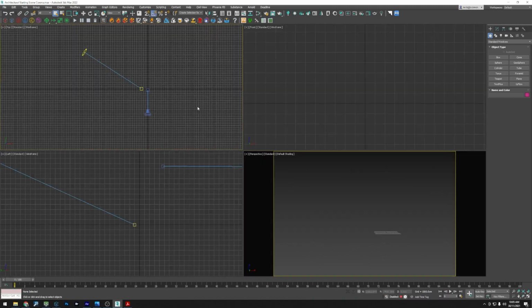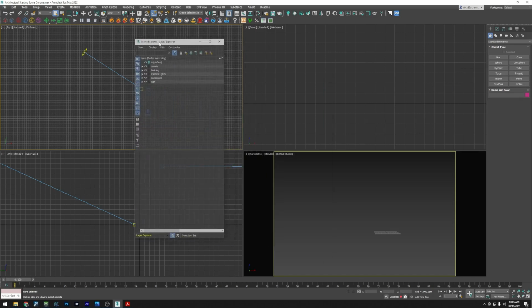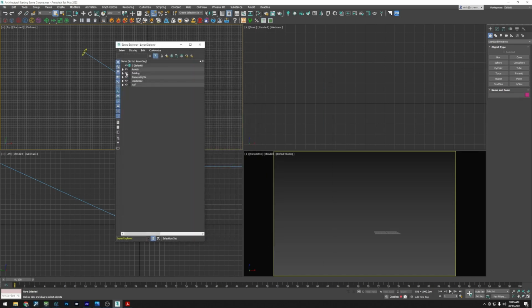Okay, so as you can see, our 3D Max starting scene comes with a whole bunch of layers. We've got the assets layer, which is where we put all our furniture, people, props and vehicles. You won't need to worry about that for now, so we can turn that one off. The building layer, this is the layer that we're using mostly today. It's got all the sub-layers for all the parts of this house. So ceiling, doors, floors, garage door, roof, gutters, all those sorts of things, the walls, interior walls.